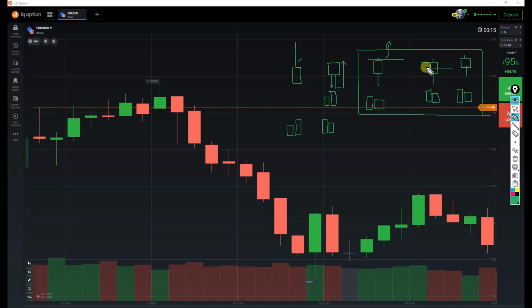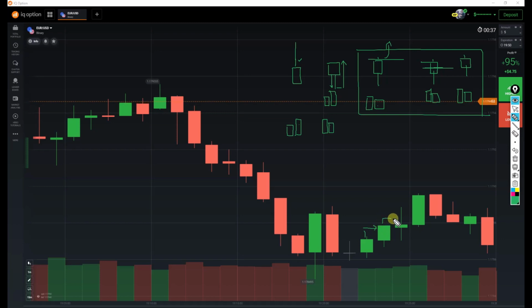But here, if there is a breakout and the volume decreases, it will be considered that buyers are weak, the breakout is weak. A weak breakout, the sign of reversal. The fake breakout, the sign of reversal. Here, with no support, no resistance, if volume decreases, whether the previous candle is green or red matters. If the previous candle is red, the answer will be different. If the previous candle is green, the answer will be different. So each and every candle is connected with another candle.